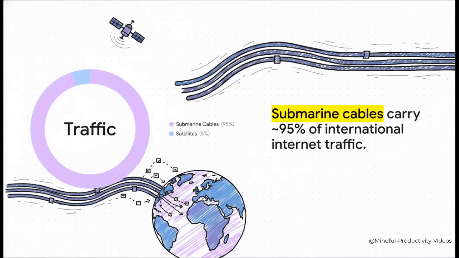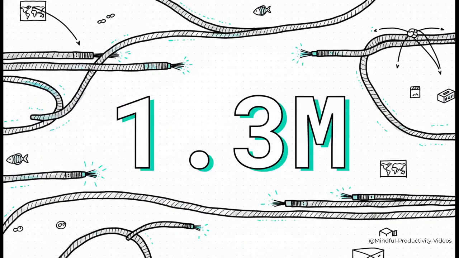And when you ask people how a message physically gets from the UK to Japan, most of them just look up. They immediately think of satellites in space. But in reality, satellites handle barely 5% of international internet traffic. A staggering 95% of all our data, our videos, our messages, our banking info, actually travels underwater, resting right down there on the ocean floor. That underwater highway is massive. It stretches a mind-bending 1.3 million kilometers. We're talking about over 550 active undersea cable systems, stretching all across the globe.